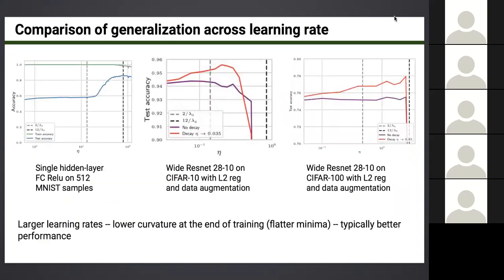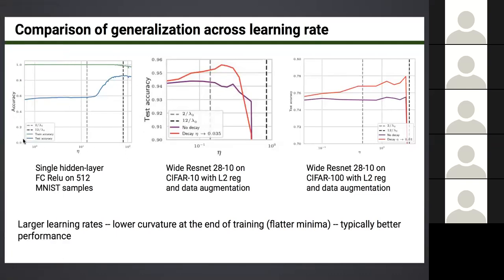So here, just a sample of some of these kind of results. The one in the middle and on the right are wide ResNet models, CIFAR-10 and CIFAR-100, in kind of more sophisticated settings. Both of those are models that are evolved for the same amount of physical time and also have some learning rate decay at the very end. And you see again that once you allow for decay and some convergence, in general, the performance is a little bit better in the catapult phase. And it really depends, I think, on the regime you're working in.